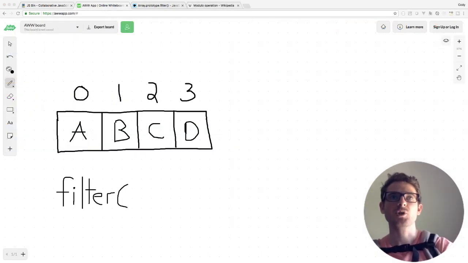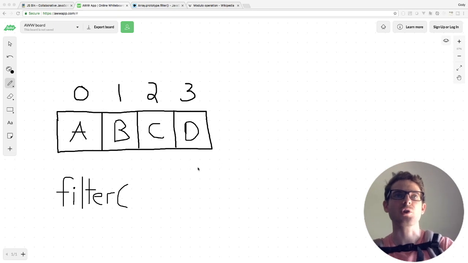If you remember, the callback takes three additional arguments. We have the element, the index, and then a reference to the original array. Sometimes you actually want to keep track of the index that you're looking at, not just the element itself. So in this case, if we loop over this array A, B, C, and D, sometimes we want to know if we're at index 1 or 2 during this filter callback method.